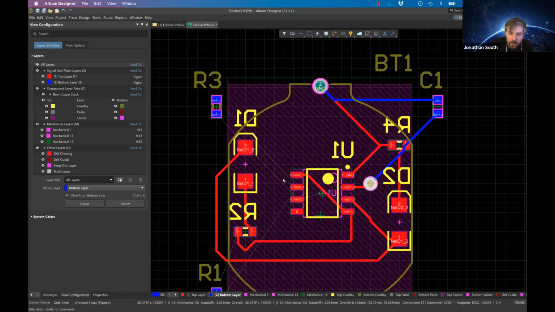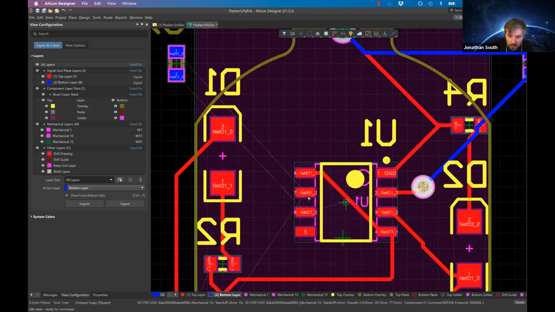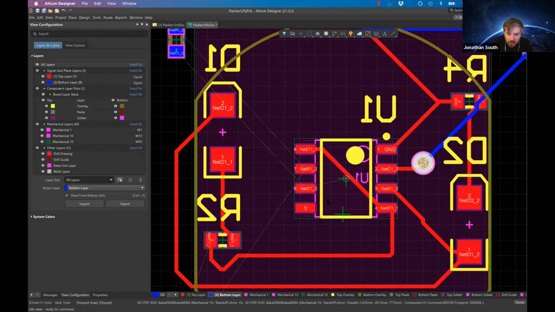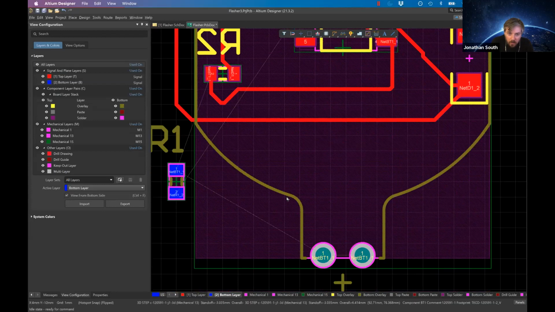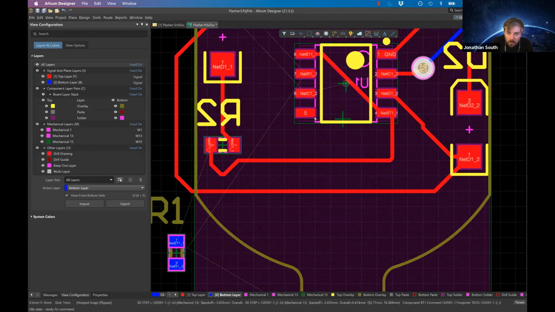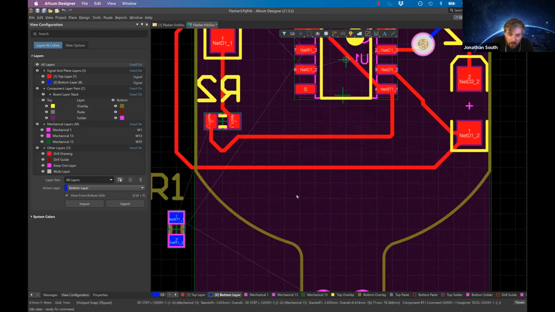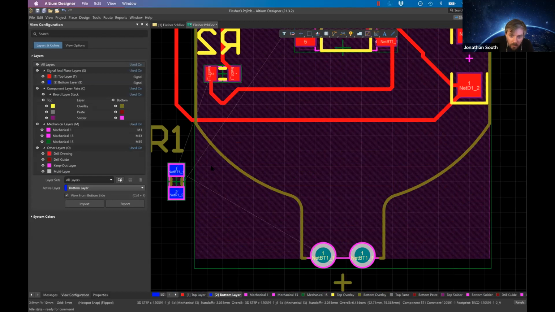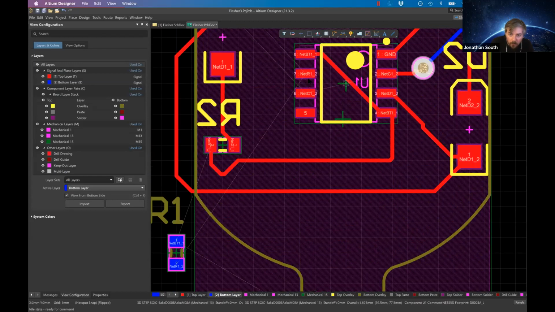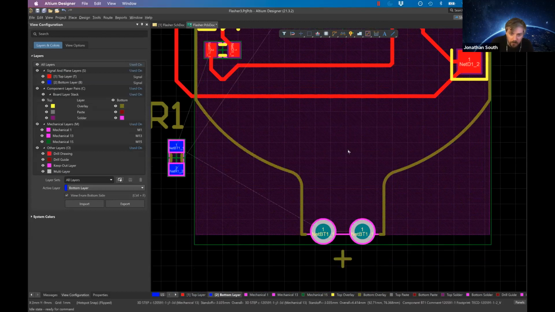I need to bring a couple of these down here. And the battery is not connected up yet. That BT1. Yep. Okay.